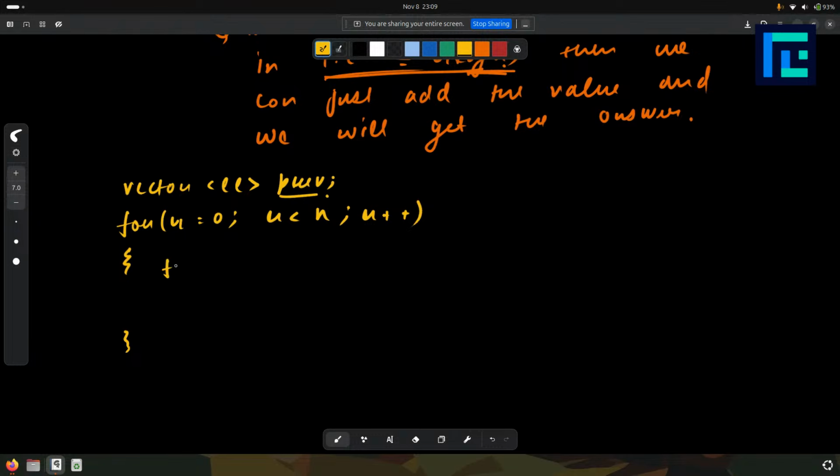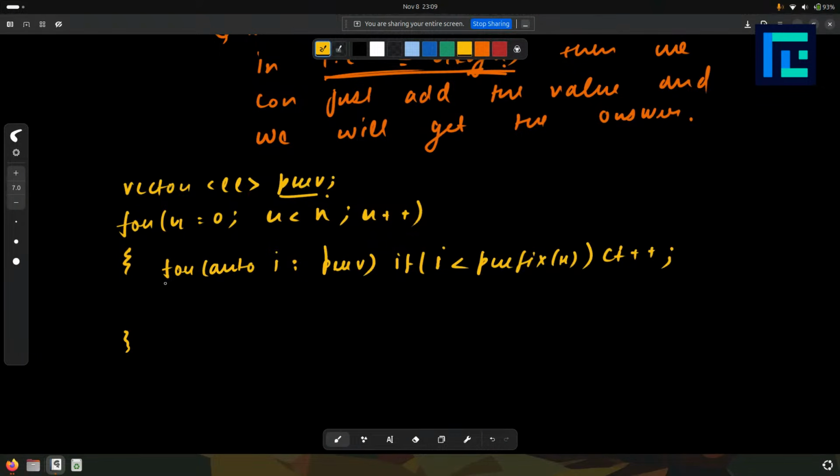So for each i in the previous values, we check if i is less than prefix of r, then simply count plus plus. Using this for loop, we will be able to calculate among all the previous prefix sums how many were less than prefix r.